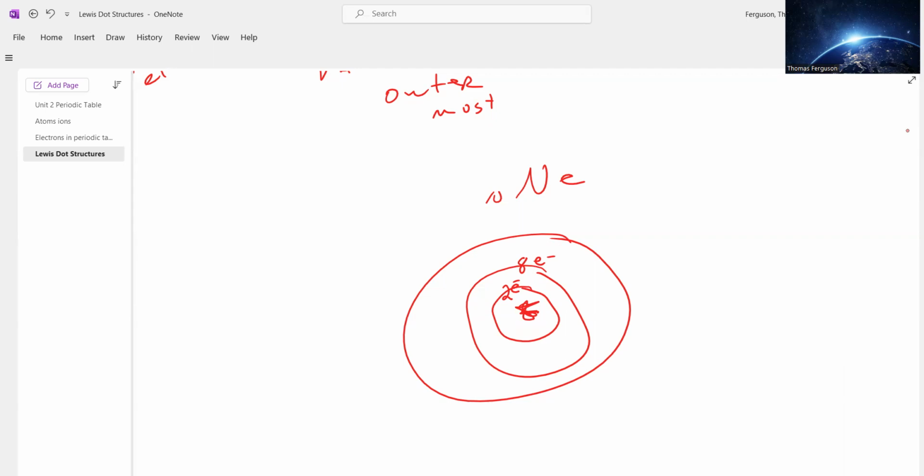Also, if you excite the electrons, see, now we have this really nice neon, right? If we jack this electron up to here, it'd be the only one in this orbital here. Very unstable. Why do they call them neon lights? What do you think the gas is in there? Neon. This is what it looks like.